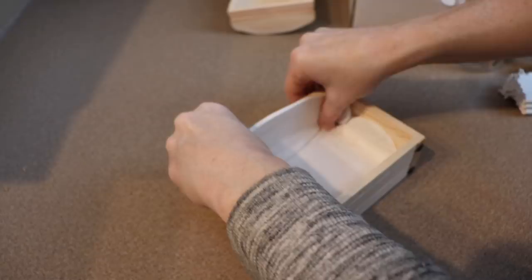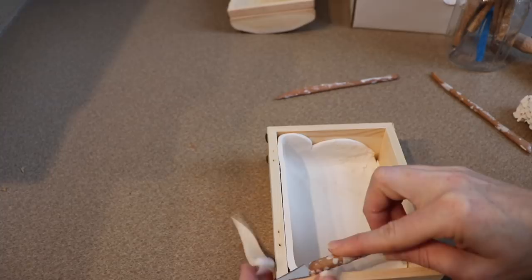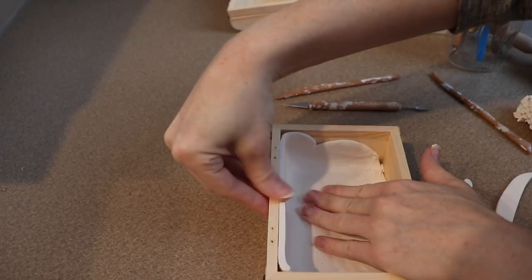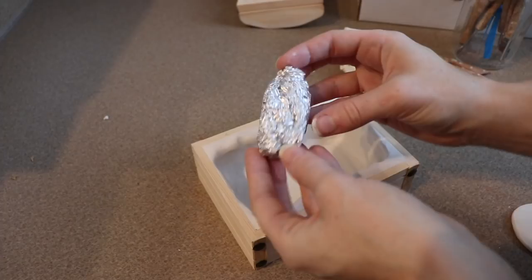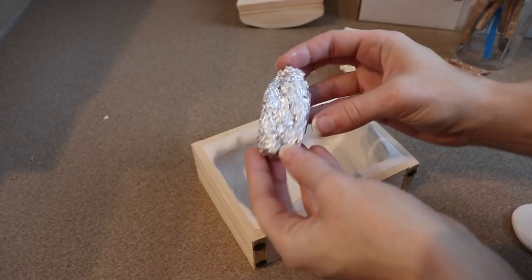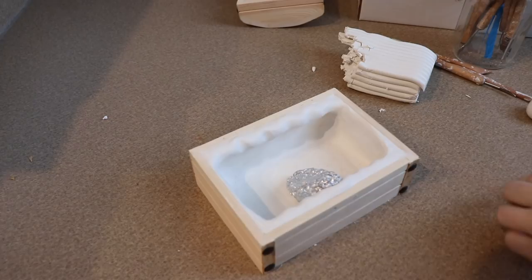If you're not comfortable watching it in the oven and you're afraid it might catch on fire, it probably won't, but I recommend getting an air-dry clay — that way you can just sculpt it, let it dry, and you're done. Once I have a nice layer put down on the inside of the box I'm going to start adding the other details, like more clay around the lip to create more of a gum shape. That's where we're going to put our teeth later. I'm also going to take a little bit of tin foil, put it where I want the tongue to be, and build up clay on top of that to shape the tongue.